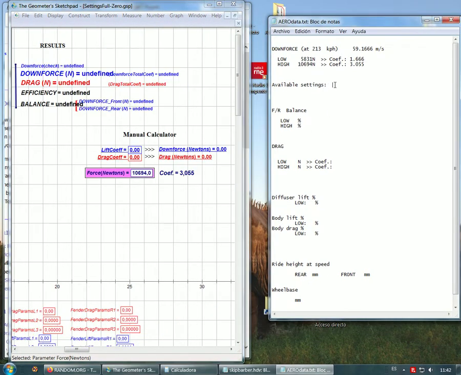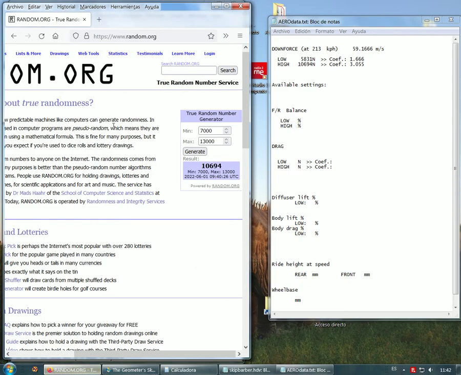Now, how many available settings? Something between, for example, 4 and 25. Oh, not very many settings, only 5.